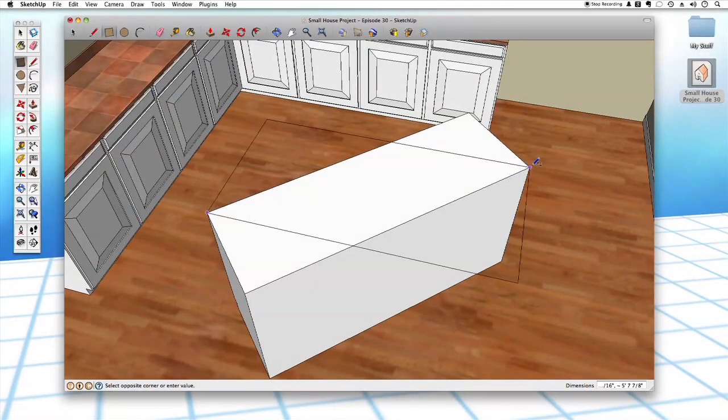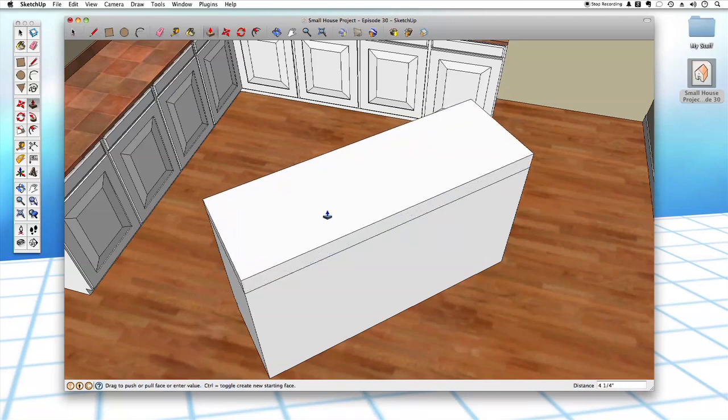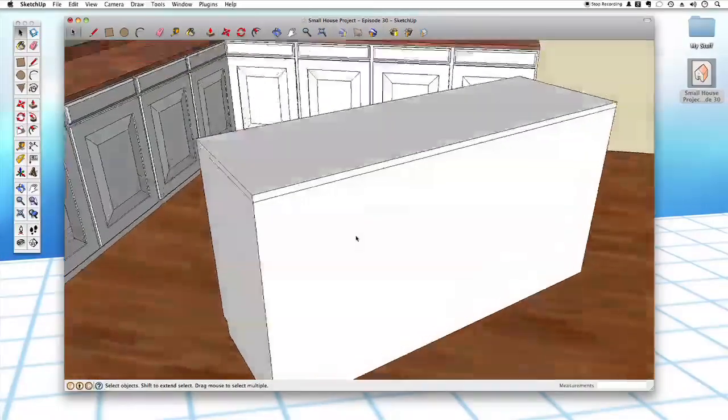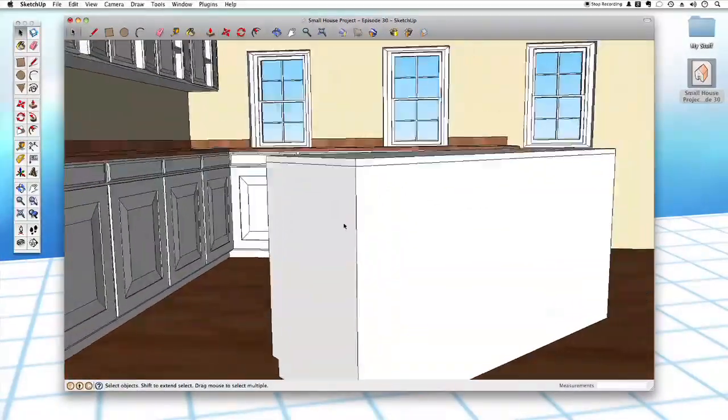It doesn't really handle diagonal rectangles very well, because it doesn't know how you want to rotate it. You can see that's just a little bit weird. So what I'm going to do in this case is actually just use the line tool and just retrace this top part here. And then I'll be able to use the push-pull tool. There we go. Pull it up an inch. There we go. So now I've got that.